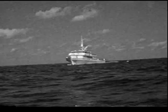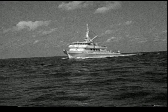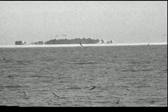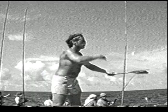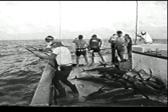Skippers Frank Lopresti and Steve Loomis decide to cruise along and look for bird action, which is a sign of feeding tuna. Frank sees what he thinks is a breezing school and asks one of the deckhands to start throwing bait. That chum worked like a magic potion, because within minutes, hungry yellowfin swarmed to the boat and went on a feeding frenzy.